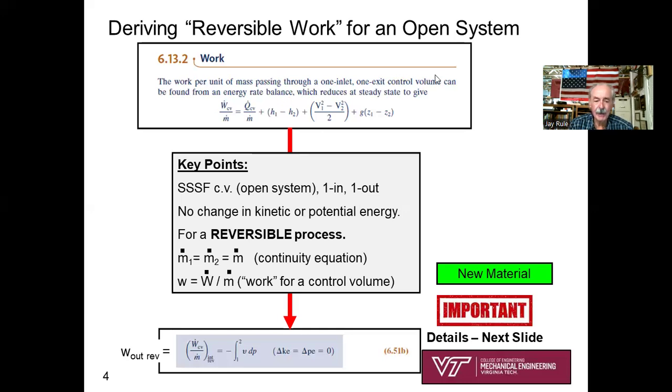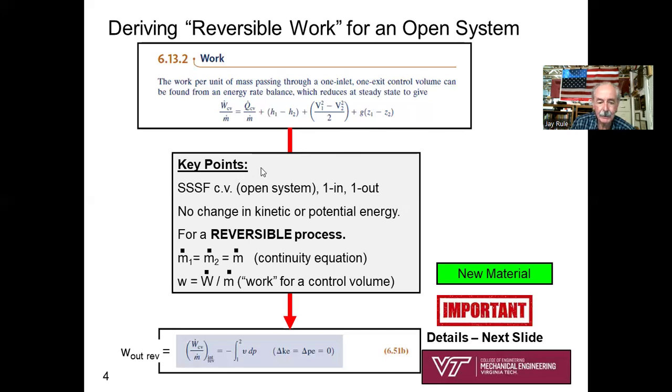So we're going to start with this. Wow, does this look familiar to you? Section 6.13.2. Could you identify what this governing equation is all about? That's the first law of thermodynamics for an open system, steady state, steady flow, one inlet and one outlet. So that should jump out at you as what that is without anybody telling you.